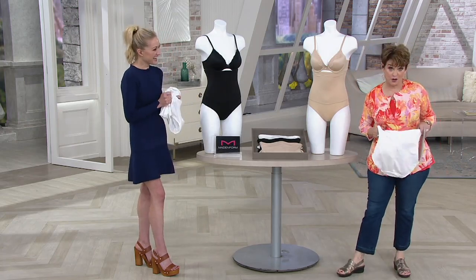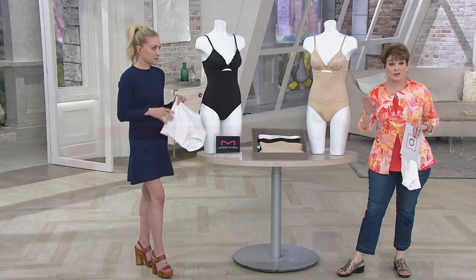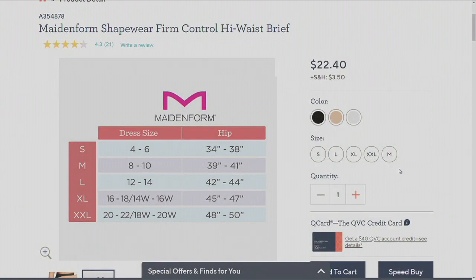I'd love to show a size chart first, though. This is not going to be a typical QVC size. As we said with our other lingerie in the show, we do have free exchanges. You get something home, it doesn't fit, too small or too large, you return it and we send you the new one for free. That's perfect. So how do we figure out what size we are? You can see the size chart on your screen. What you really want to do is look for your dress size, and then if you go to the left, you can see the small through 2XL alpha sizing. So once you identify your dress size, just move to the left.